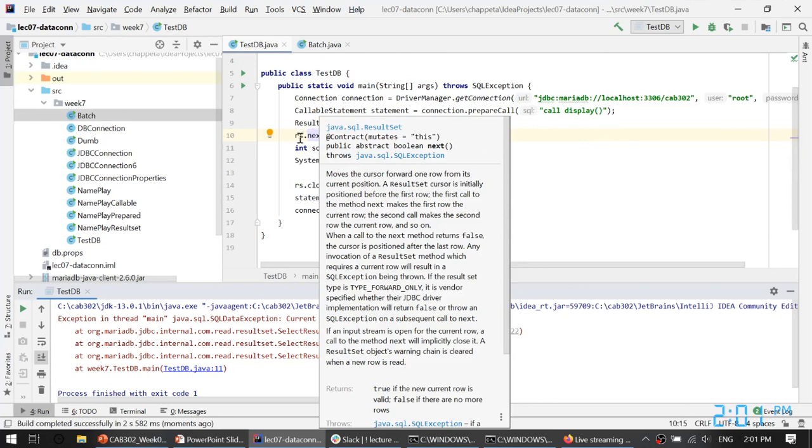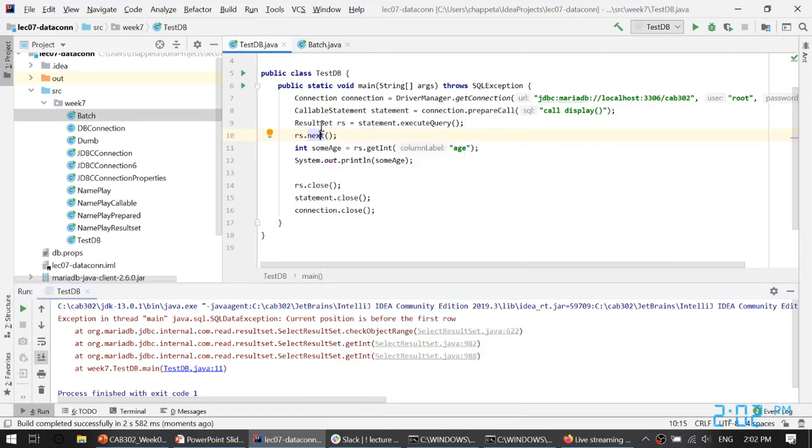It works pretty much the same as an iterator, but it's used both to determine if you've reached the end and to get you to the next row. The result set cursor is initially positioned before the first row, so you need to call rs.next in order to select the first row of the results. So we'll call that.